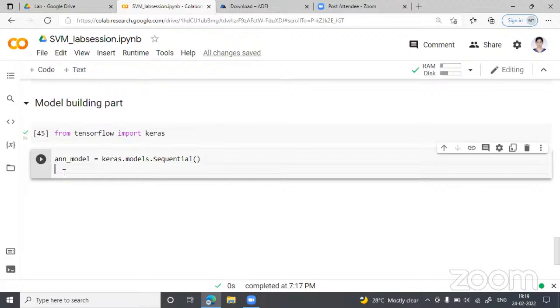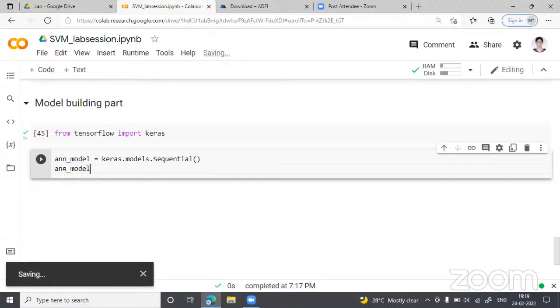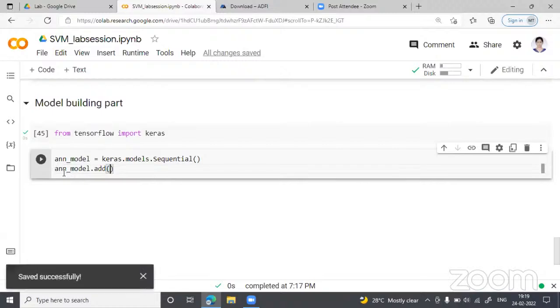If you find other ways than this, that is also correct. In this lab, we will follow this particular way. In upcoming labs, we will change the syntax so that you will learn the different ways to create the model. So ANN_model.add. This is one of the ways you will add the layers.